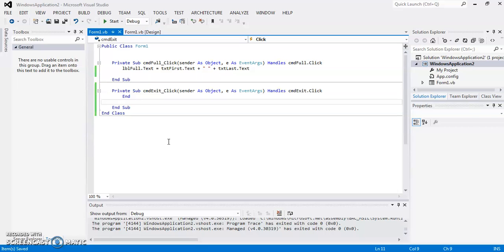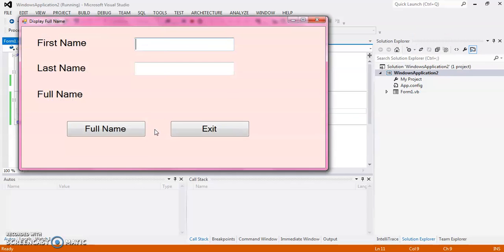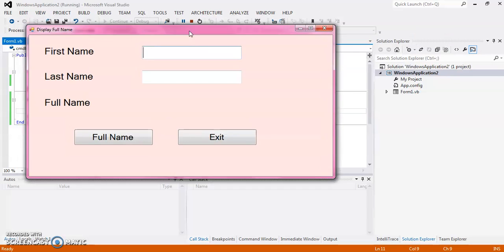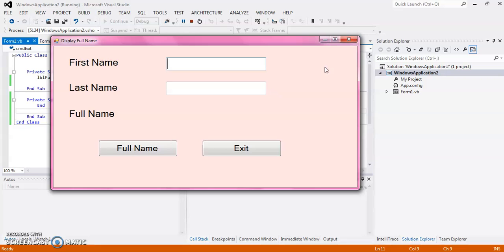Now let's save it and press F5. Now this is my output window. Say first name, I am just going to write visual, and then the last name, say basic. So when I am clicking on full name, you can see the full name appears here with a space.